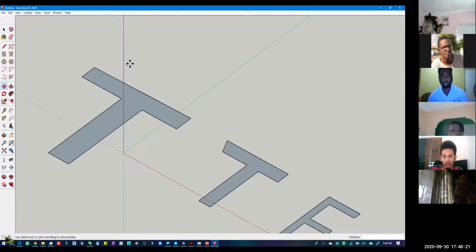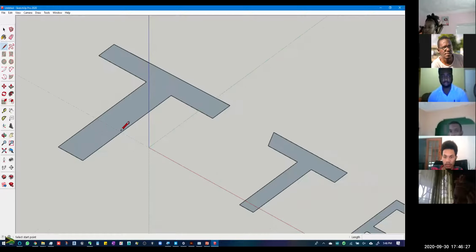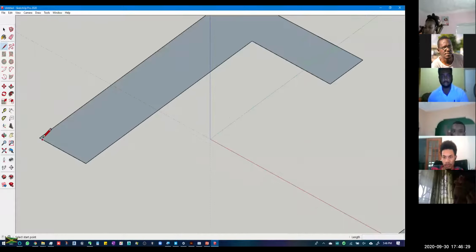So what I want you to do is take the letter T, or for those who want something more challenging, the letter E, and start to draw in the Z axis in 3D. Notice when I'm drawing, I still get these arrows, and this is how I keep track of whatever axis I'm in. Now I'm actually drawing in the Z axis, and if I want to be aligned to this point here, I do the same thing: I just hover and come down.